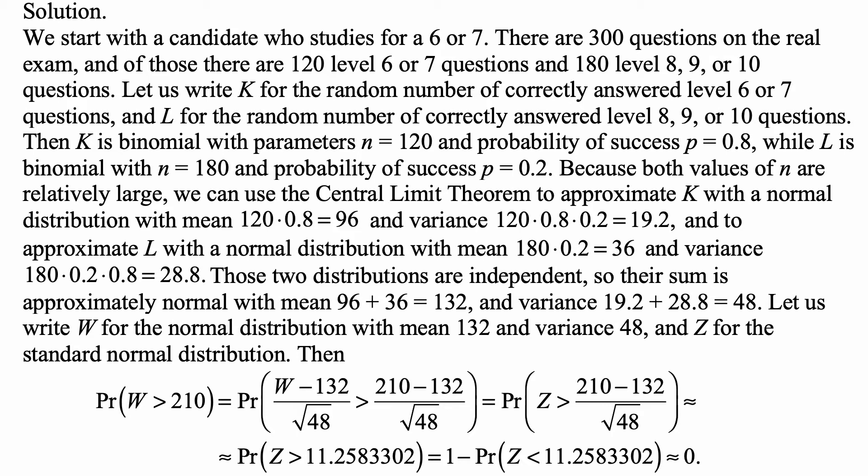You really don't need, at this point, to look anything up or do any calculations. You should know that such probability is zero, because if you look at the table that is given on the exam, it only shows values up to four times the standard deviation. Beyond that, standard normal distribution has basically zero chance of being there, based on that table. This is 11 times, more than 11 times, the standard deviation. So, if you study for 6 or 7, in this situation, your chances of passing are zero.